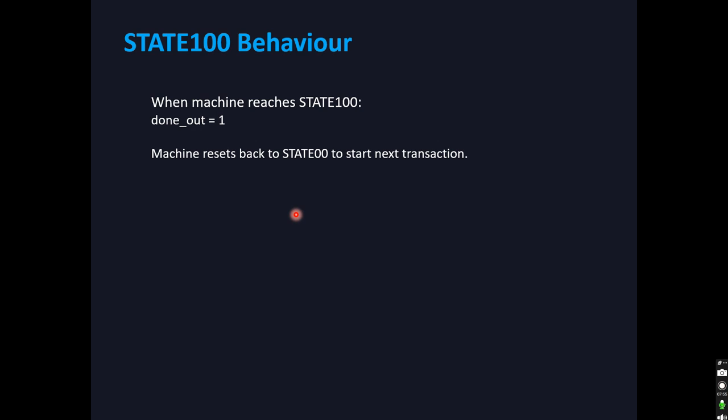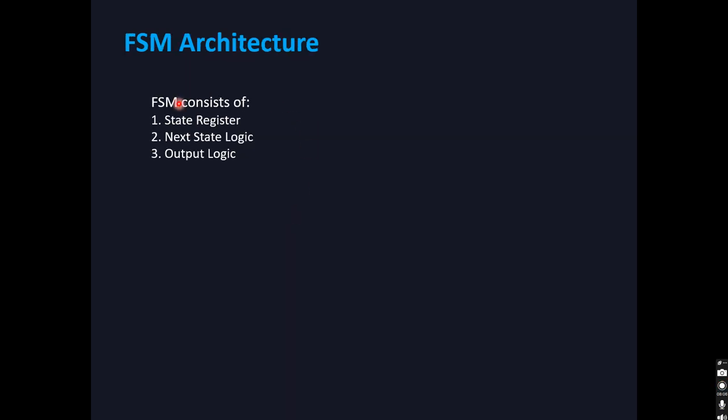because you received the output, right? So you received some biscuit packet or what, then again it should go to what? Reset. Like that we have to keep the FSM going. So what does the FSM consist of? As I said before, state registers, next state logic, and output logic. These are the three always blocks we have to write.